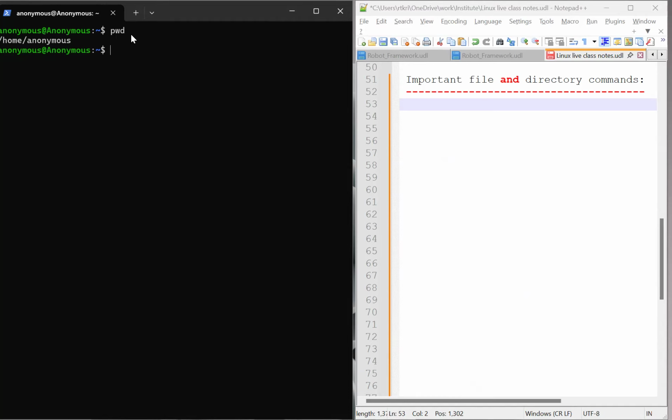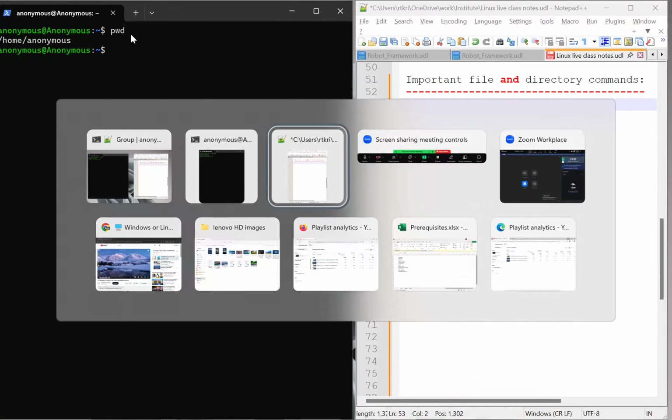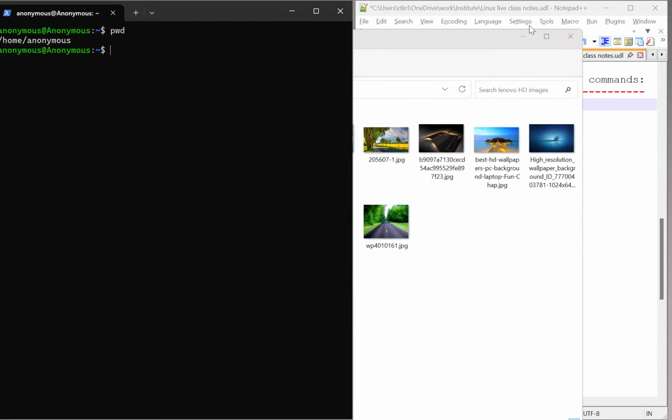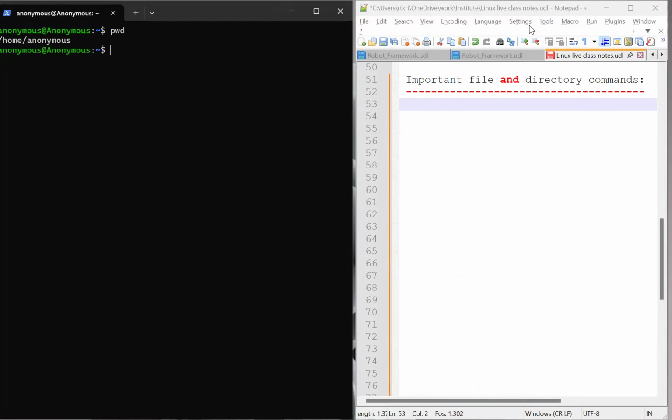Like in Windows, we simply open folders by clicking, and there is a folder name, then a subfolder name, and then again a subfolder name. If you want to know the same in Linux, we use this command, pwd.